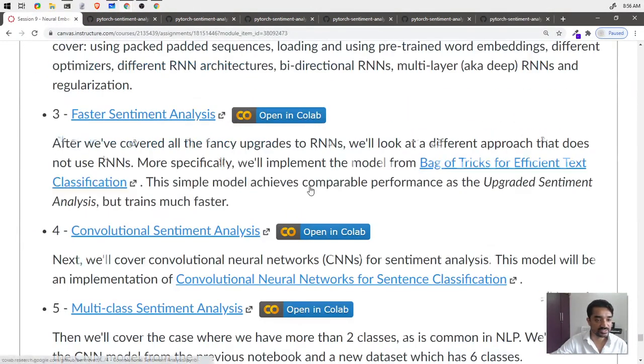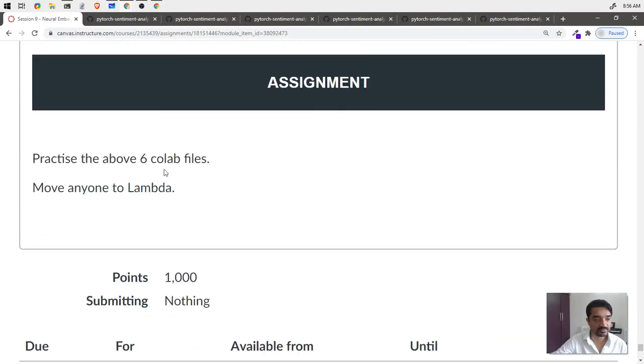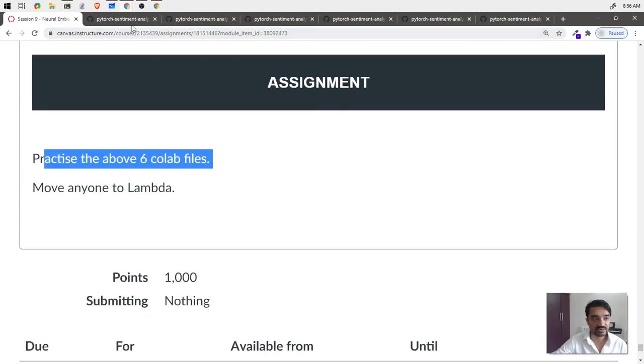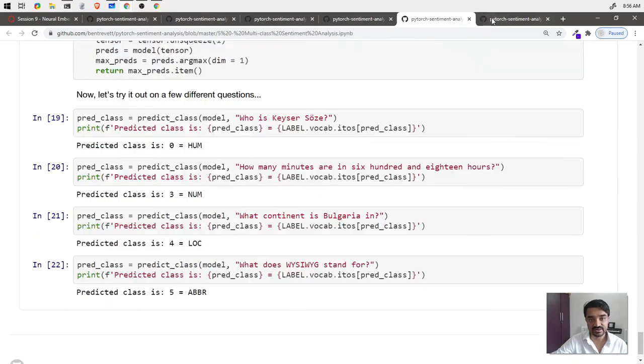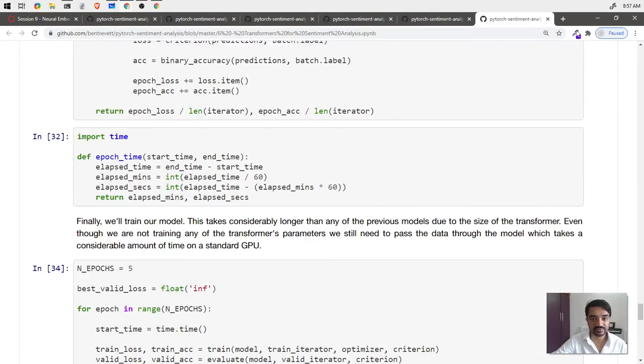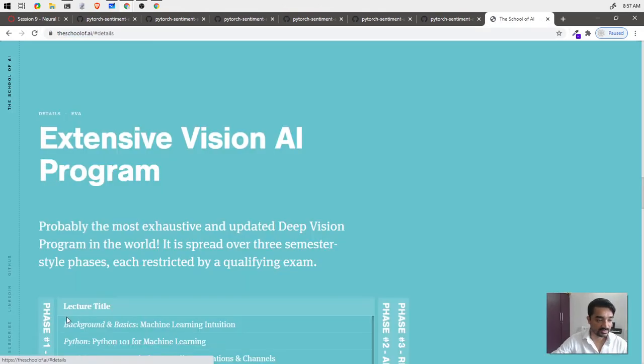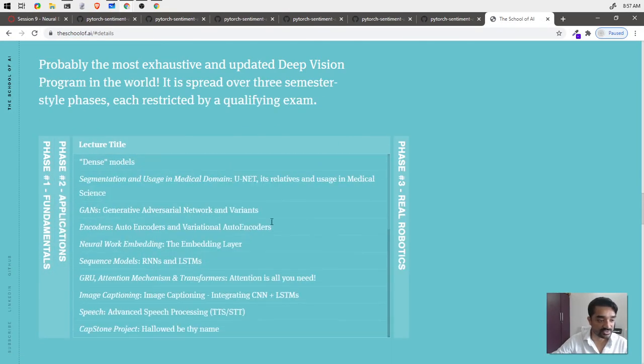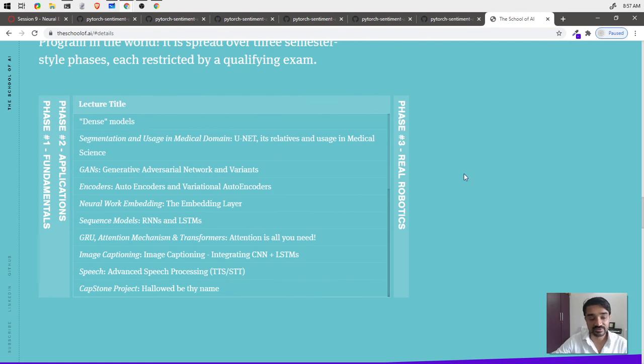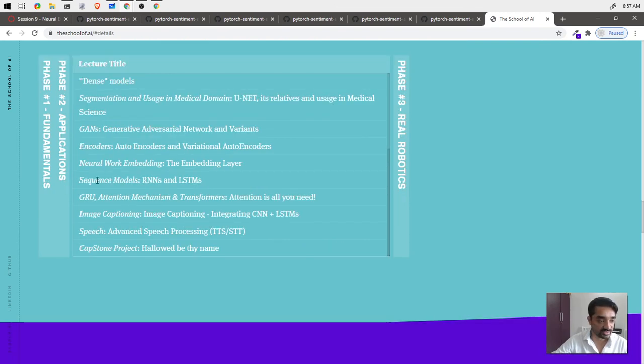Okay, so these are the 6 models I wanted to share with you. Now from an assignment perspective, practice all the 6 Colab files. I wanted to spend some time with all of these files, and the reason is that, if you look at the course structure again, as I told you, this is still from a vision perspective. We are not going to be looking at a lot of text. We have 2 sessions left: the next session, RNN and LSTM, and after that the GRU session. After these 2 sessions, that's all the NLP we are going to touch. So we're going to immediately move to our convolutions again.